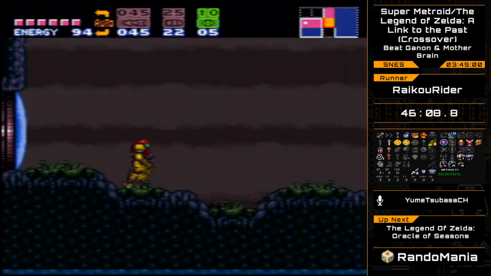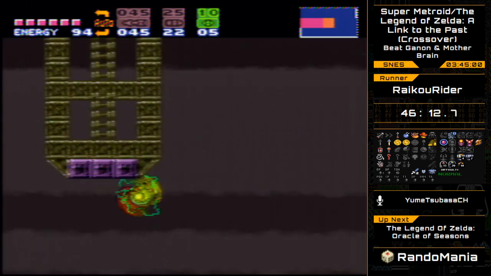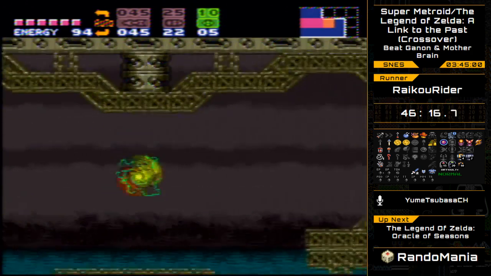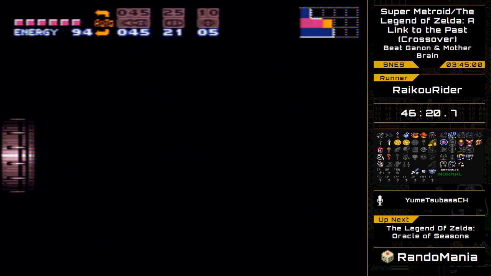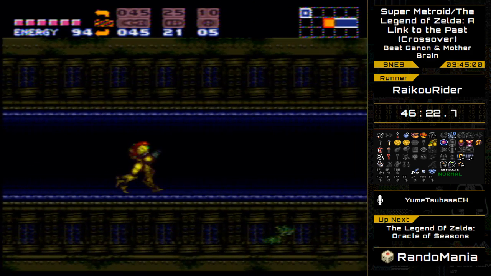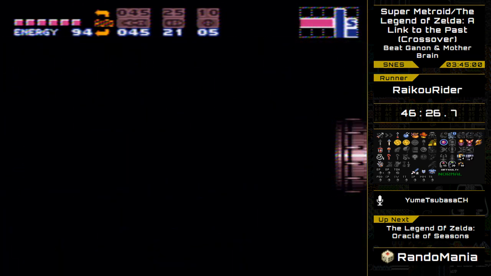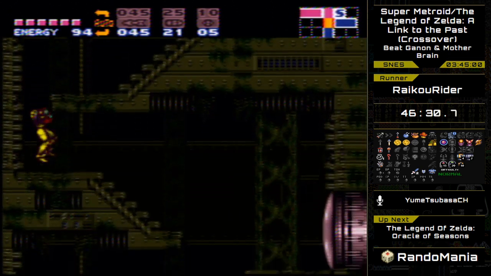Oh, well that was clearly the right play. Did you see what was on the... I think it was Varia. Yeah, that's Varia. I'll take that. So clearly the Hell Run was not the answer, so now I don't even have to bother with it. Now I would actually be a lot more comfortable going down the Croc. But I'll very much take Varia.